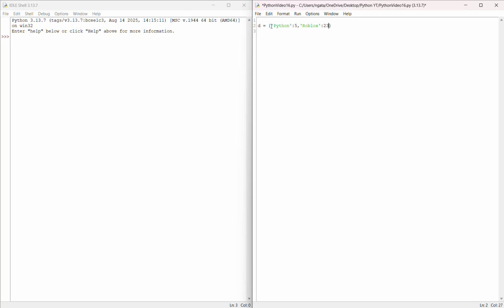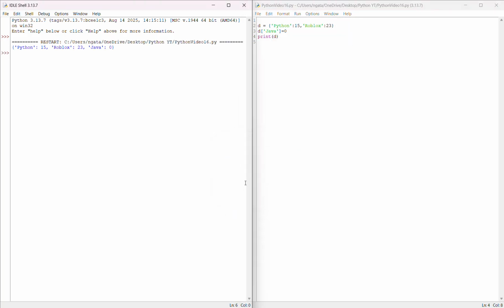I meant to say 15. I don't know why I said 5. It's just I got 15. So remember, we can add stuff like this, or we could add stuff like this, and then obviously if we print D now. Remember, when we add stuff into a dictionary this way, it just goes right to the end.